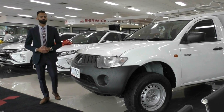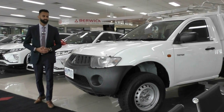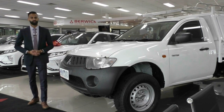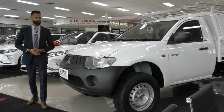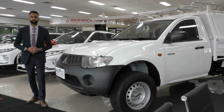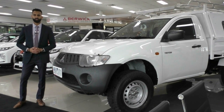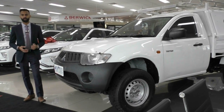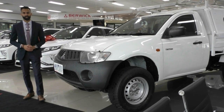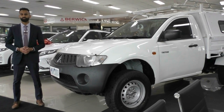Thank you so much for taking the time to watch the walk around video on this Triton. As you can see, it is very well looked after for a 2008 model, and on these kilometres it doesn't look like it's done that many. The vehicle is very well set up as an ideal work vehicle, built to take pretty much any damage your worksite can throw at it. I would highly recommend asking about our Premium Mechanical Protection Plan, which gives you another five years of cover on 181 electrical and mechanical components with unlimited claims, $3,600 per claim, and up to 10 years of platinum roadside assist — awesome value and a great way to protect your investment. If you're using our in-house finance, Julio and Mario, our business managers, would love to talk to you about your finance options and tailor a package to suit your needs.